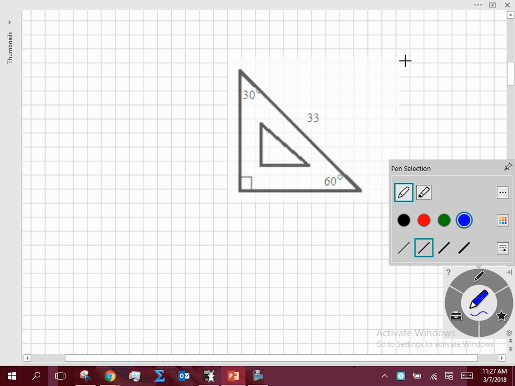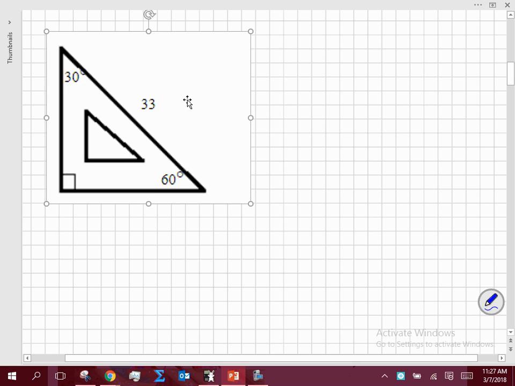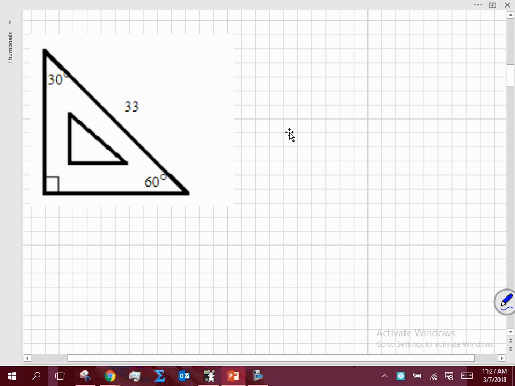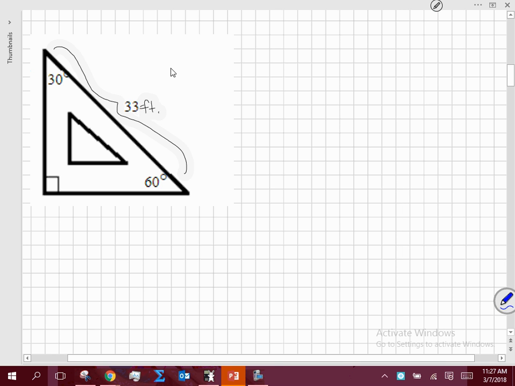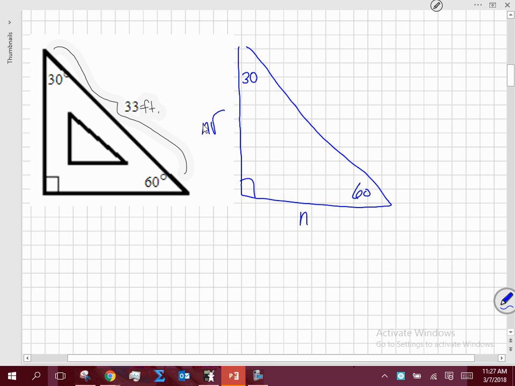I don't really like the picture. I don't know why they do this, but yeah, that inner triangle doesn't mean anything to you. They're talking about this distance here being 33 feet. Okay, 33 feet. So if I go through my work here, this is a 30-60-90. So if I draw a 30-60-90 template, obviously my 30 degrees has got to be up here, right? So now this would be n. 60 is here. So that's n radical 3. And my 90 is going to give me 2n, correct?